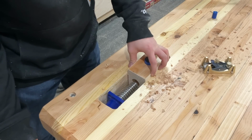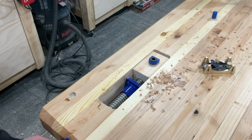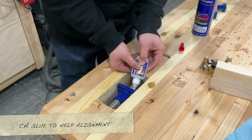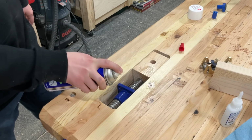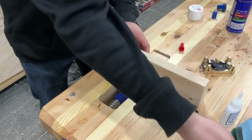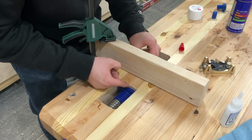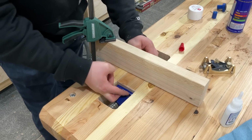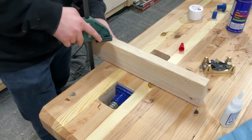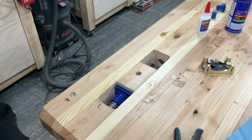Our next step here is attaching the adjustment block to that vise collar. I'm actually not sure if that's the right name or not of that part, but what I'm doing here is using some CA glue to help with alignment. It's actually 2P10, and what I'm doing is just gluing these two pieces in place. This way it makes it a lot easier to make sure that adjustment block is flush with the top, lined up with everything correctly, and this way you lock it in place. So when you carefully remove it later, it's a lot easier for adding the screws, knowing it's going to be in the right position.